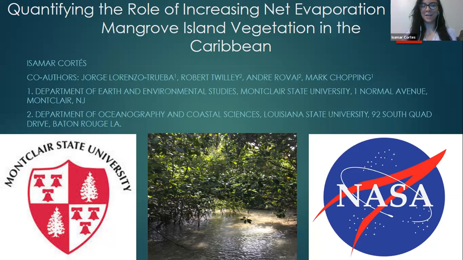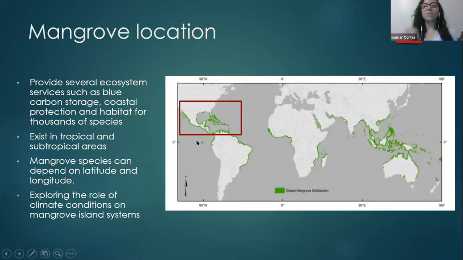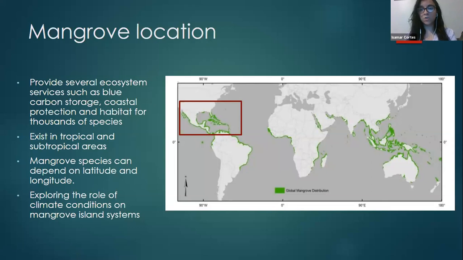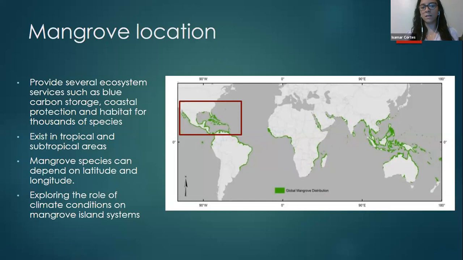So we are going a bit back into mangroves. Mangroves provide several beneficial ecosystem services such as blue carbon storage, coastal protection, and habitat for thousands of species. They reside in tropical and subtropical regions and are a halophytic species of tree, meaning they can survive in saline environments. But as you increase evaporation rates, you also increase the salinity concentration. This project focuses on quantifying the relationship between net evaporation rates and the salinity concentration — the soil stressor concentration — in mangrove island systems.